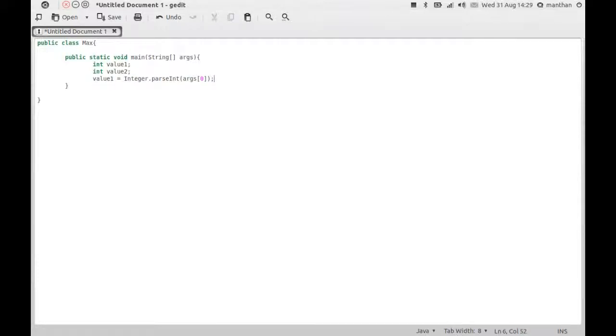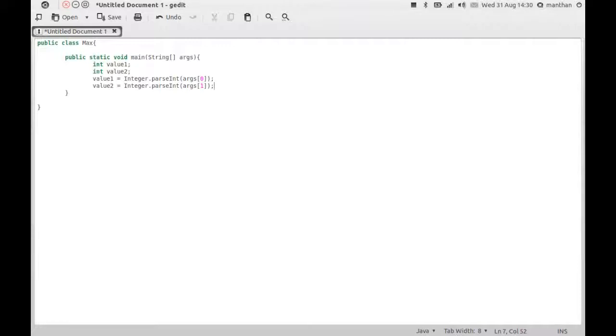We don't need to write it all over again, and just indent it. And this is value 2, Integer.parseInt(args[0]), and no, 0, it should be 1 for the next argument. Now we have got the integer values into value 1 and value 2.